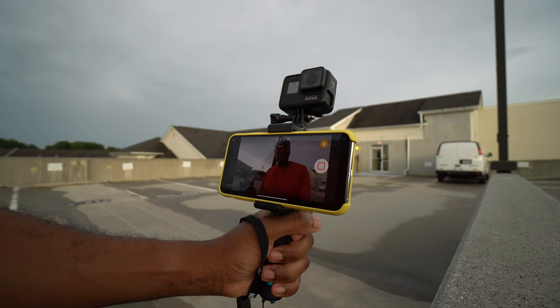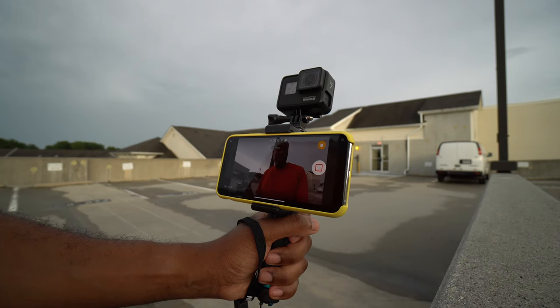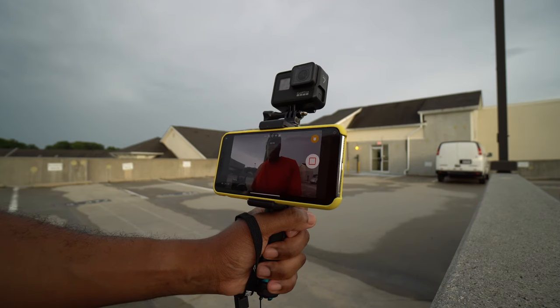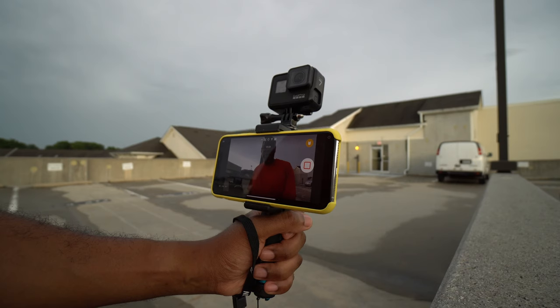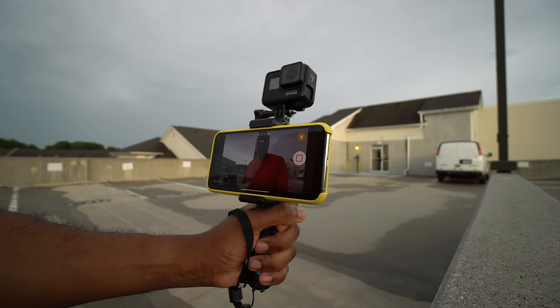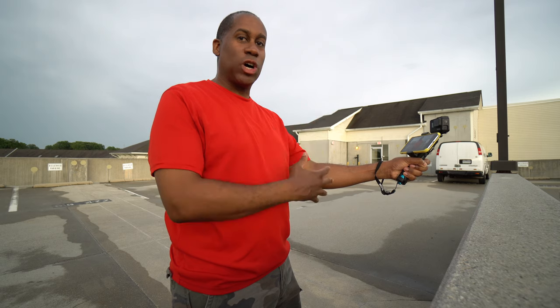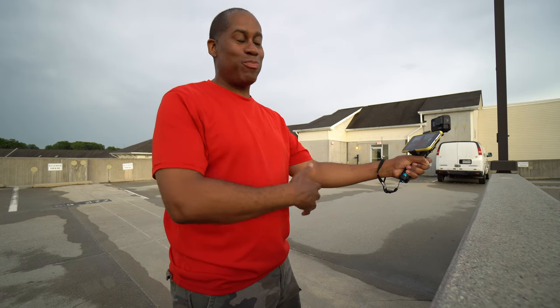So here I am, I'm outside. You can see I actually have the cell phone mount mounted onto the selfie stick here, and I have my phone in there and I'm able to see the GoPro footage right there — the GoPro monitor. So I can use it as a monitor, I can see what I'm shooting, which is really nice since the GoPro's monitor is actually on the back of the camera. This way it allows you to be able to see what you're shooting, frame everything up, and it looks really nice. We have the selfie stick just at its lowest point here — it's fully collapsed down and I'm maybe arm's length away. This is what it looks like on the GoPro when it's just not quite full arm's length away.